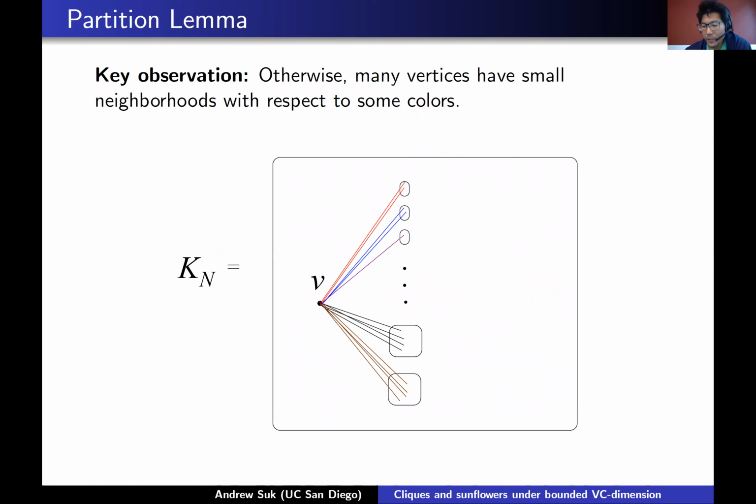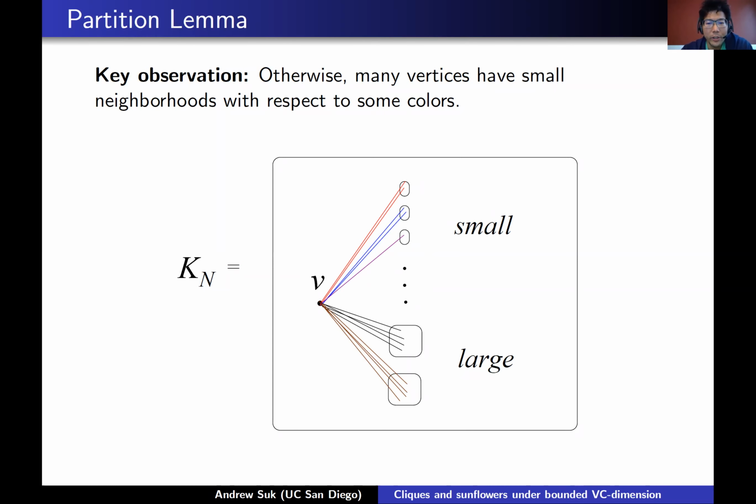As you can see what just happened, remember at the beginning, the only thing we could have concluded was pigeonhole. At the beginning, the only thing we were able to say is that these neighborhoods had size n over m, which was the average. But since we applied the partition theorem and since we ruled out case one, we can now conclude that each vertex has many small neighborhoods, which means that these neighborhoods are actually bigger than the average.